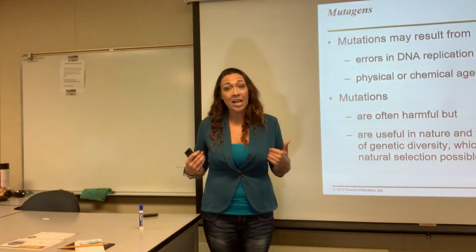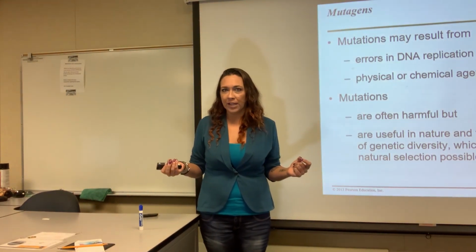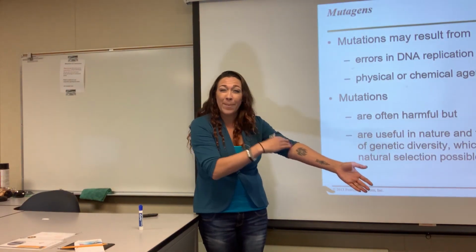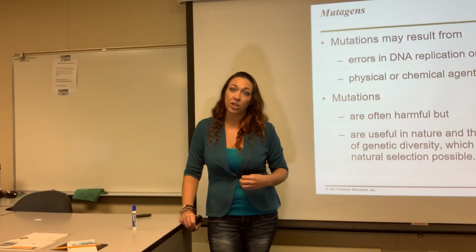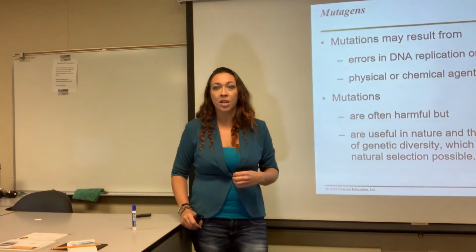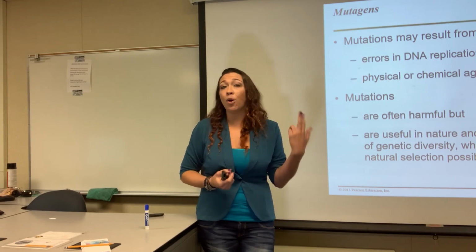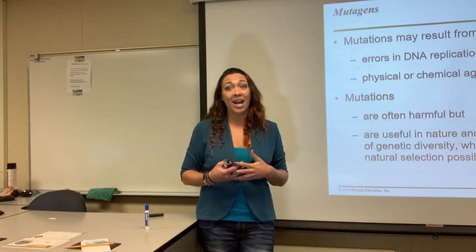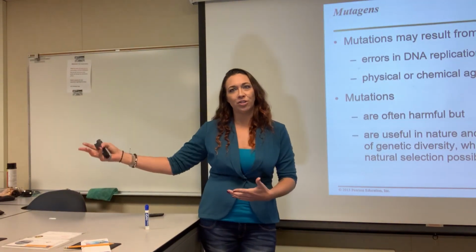Sometimes it can be caused by external factors as well. Sunlight, UV, can actually cause mutations. So too much exposure to direct UV light can actually penetrate your skin and mess with your DNA. So too much exposure to things like UV light, like the sun, can actually cause DNA mutation. So this is kind of a big deal. Smoking, alcohol, all of these things can actually lead to mutations. Mutations in your genes that you will then pass on to your kids.